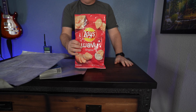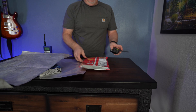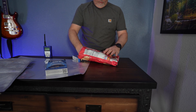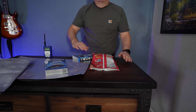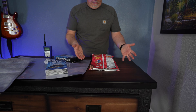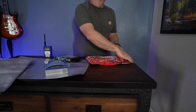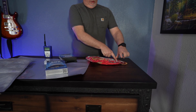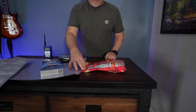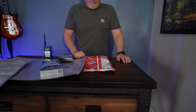Next, the Lay's potato chip bag — this was almost empty and I thought it would be a good chance to try this. I've never tried this before. Well, that's pretty interesting. Without even folding it up yet, it seems to be blocking all the signal. With the opening towards the radio station we're getting some signal in, but when I hold it closed — no signal. So it appears our potato chip bag does just as well as the expensive bag. Interesting.